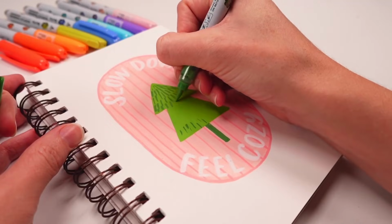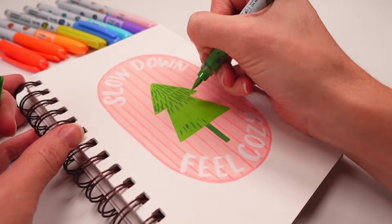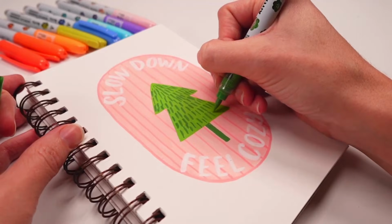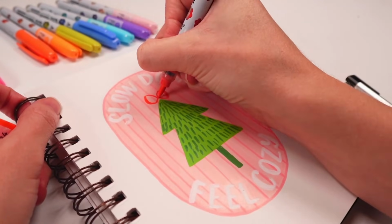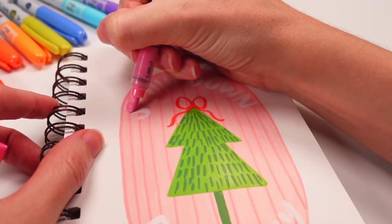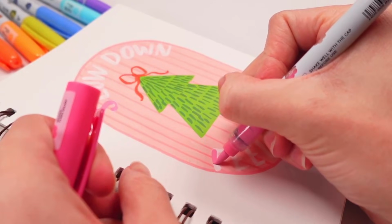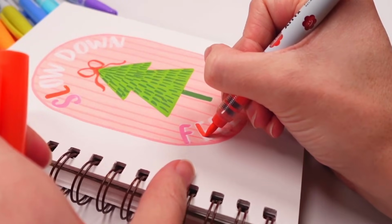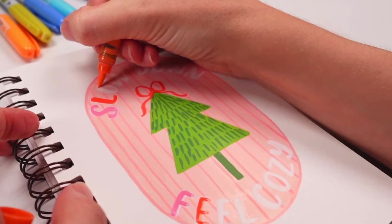This is such a cute, easy way to make a Christmas tree that is super simple and can be really imperfect. Then I'm adding a red bow for the top of the tree. So here's where I'm adding the color on top of the white, and you can see there's a slight underneath layer of that white, just outlining my letters.